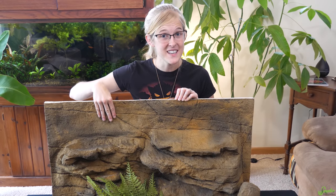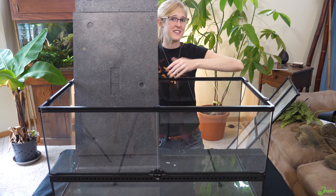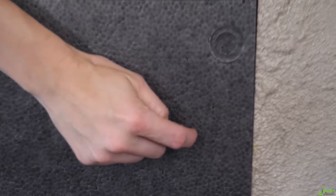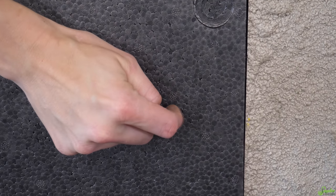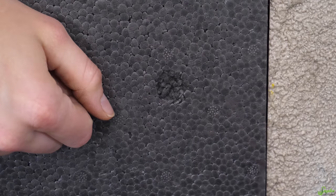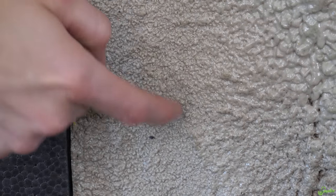The background to these kits is made out of a very thick, sturdy foam, which is a lot heavier duty than the foam backgrounds sold in the commercial kits like that you find at retail stores. So this is going to last a long time. In fact, let me show you the difference here. If you look up close here, this is the foam background from the original background with this enclosure. It just kind of scrapes away. And then here's the foam, that harder, more protective foam in the Snake Discovery Kit. You can't scratch that away.